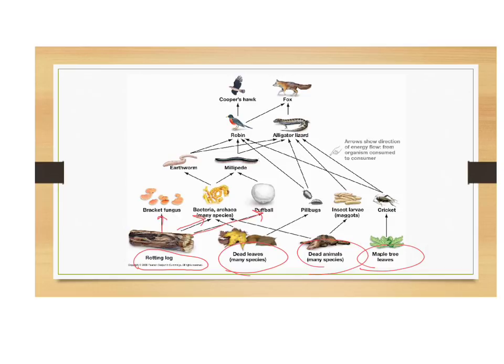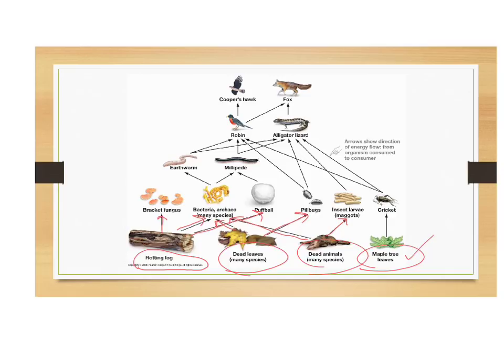The dead leaves from many species, detritus as well, flowing into bacteria. Bacteria is what's breaking down the energy there. Also flowing into pill bugs. Pill bugs eat dead leaves. They help to break them down. They're detritivores. Dead animals from many species, the energy from those organisms is broken down and feeds into bacteria, also feeding insect larvae in the form of maggots. Maggots are fly larvae. So the only true producer in this bottom level here are our maple tree leaves.